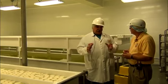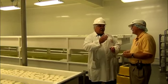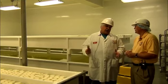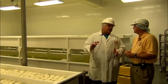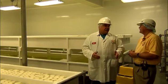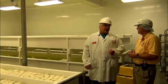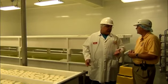When we want to test a new cheese out, we can't take the gamble of 34,000 pounds. So you make an appointment to go to the Center for Dairy Research, and you use a 600-pound vat. And if you want to compare different styles of the make, they've got about 6 vats there, so you can use all the identical milk and do your testing. So we've got that facility at our fingertips. Think how important that is to our cheese industry. Exactly. A lot of cheeses and companies have started there. In our case, we've expanded from there.